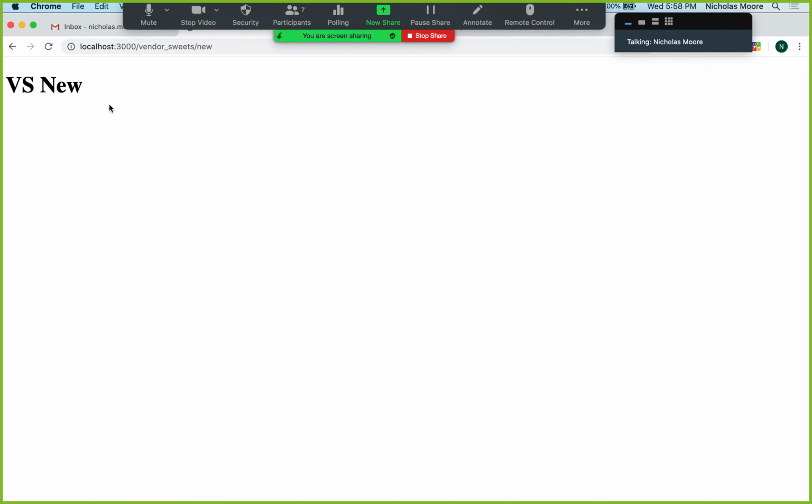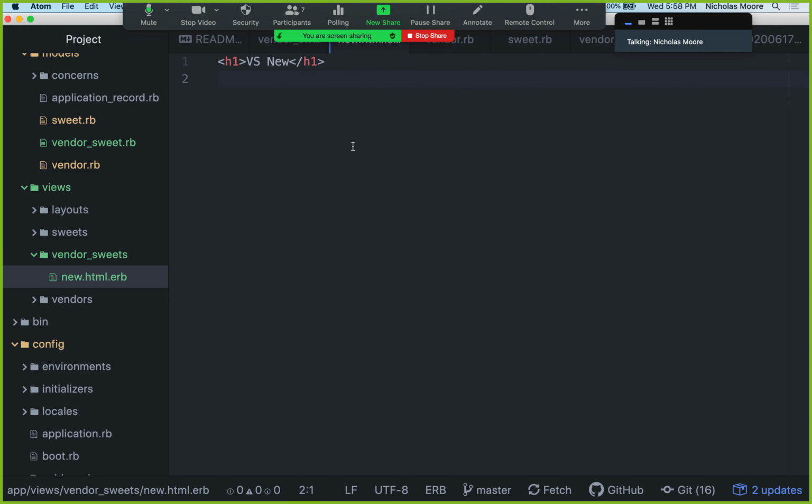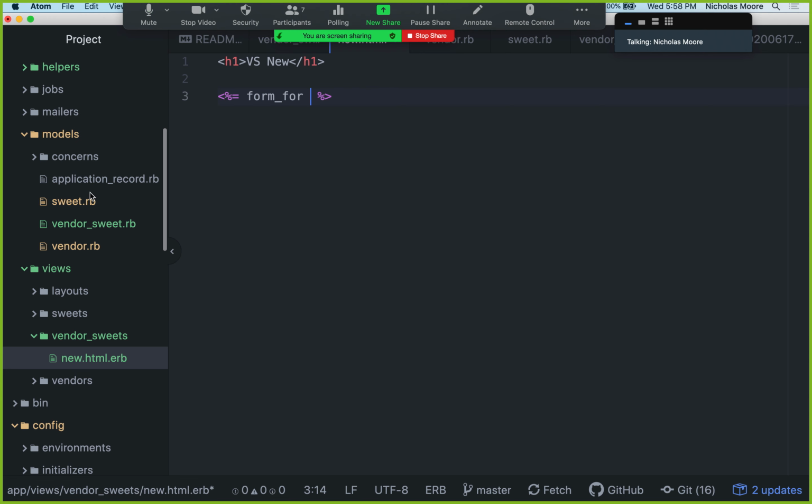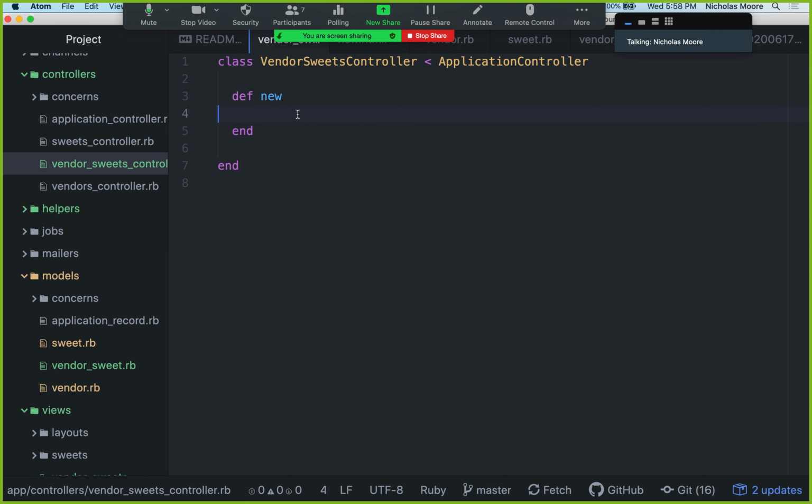And I have. So that's working out. So now I can go on to the form, right? And what's the Rails helper we've been accustomed to working with for forms? Form for. And we have to give it an argument of what? The instance that we want this to be for. So with my new in my controller, I actually have to provide that. We have to set a variable of @vendor_suite. It's just one, it's singular, and I can just say VendorSuite.new. This helps build my form for, so it knows what to call the key value pair inside the params.